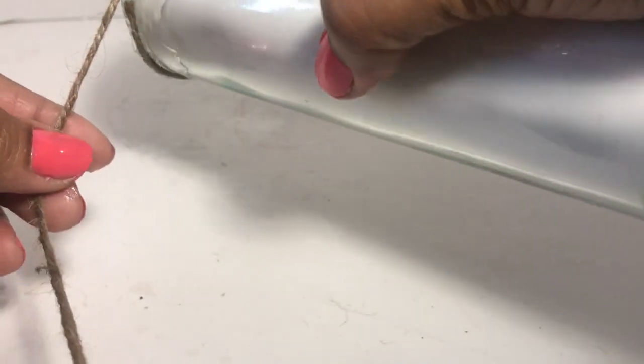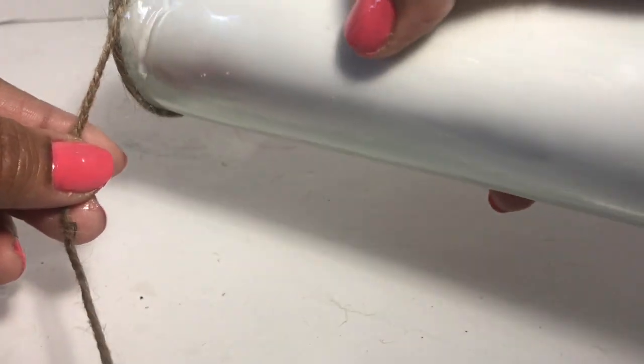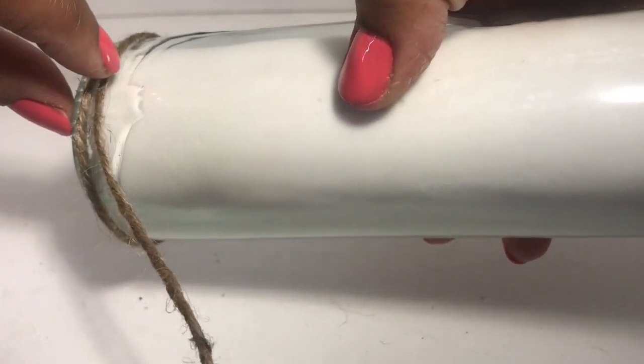So the first line is a little tricky because you do want to make sure that your twine is sticking together. Your nails are probably going to get messed up. So if you have acrylics, just be careful. That's why I don't have any, because my nails are always getting messed up.